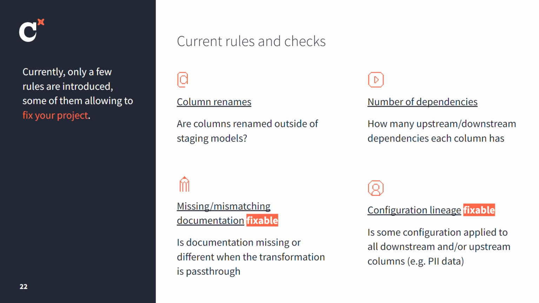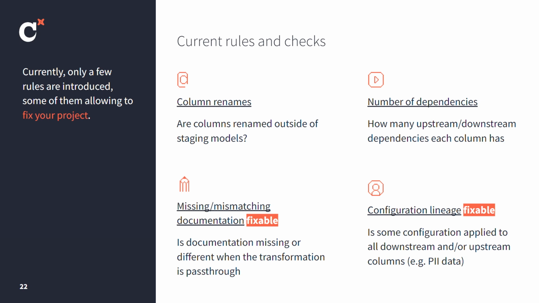On the opposite side, if there is a column that has many downstream dependencies, this is a critical column, and you might want to put many data tests on it. You don't want any wrong data to flow down, because it might break dozens and dozens of models. So I wanted to get this metric about what the key columns in my DAG are.